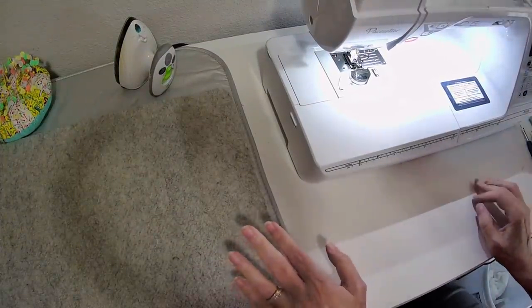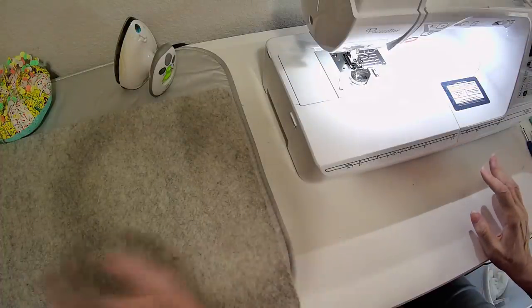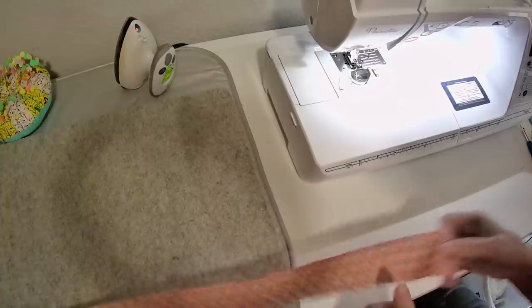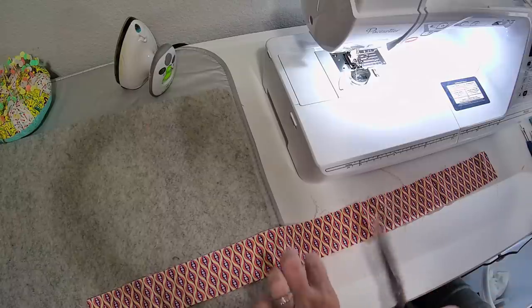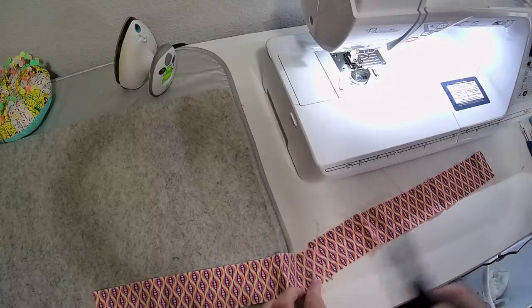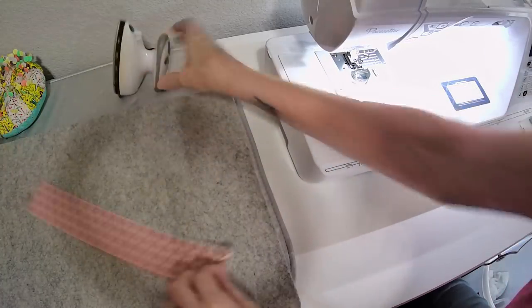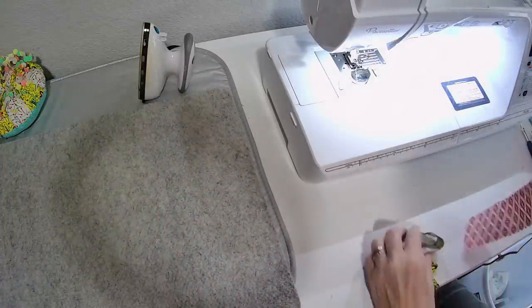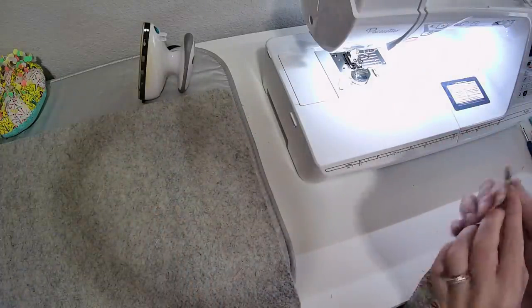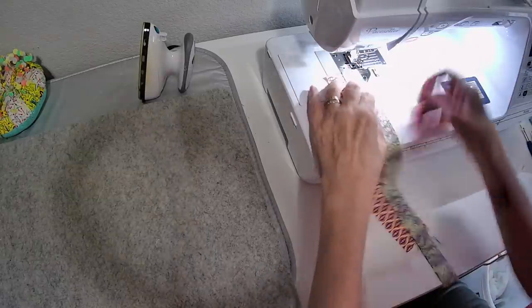So to get started on our piano keys quilt, I'm going to alternate between my 2-inch strips and my 1-inch strips like I did before. So I'm just going to grab a 2-inch strip. I don't need it to be this long, so I'm going to cut it about in half, and just iron it nice and flat. I'm just going to start sewing random strips together, but I'm going to iron them first just so they're not bunched up and wrinkled. And they don't have to match in length at all. So I'm just going to do a 1/4 inch seam right down.